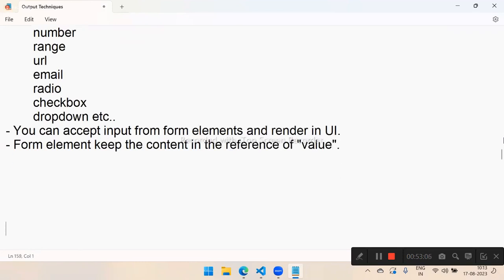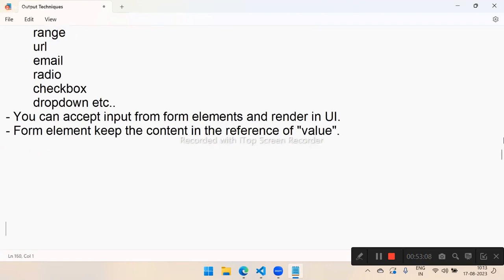So you have to access the value and you will get it. Suppose in a text box something is entered, how to collect it? Text box dot value. In a drop down something is selected, how to collect it? Drop down dot value. You have to collect by using value.